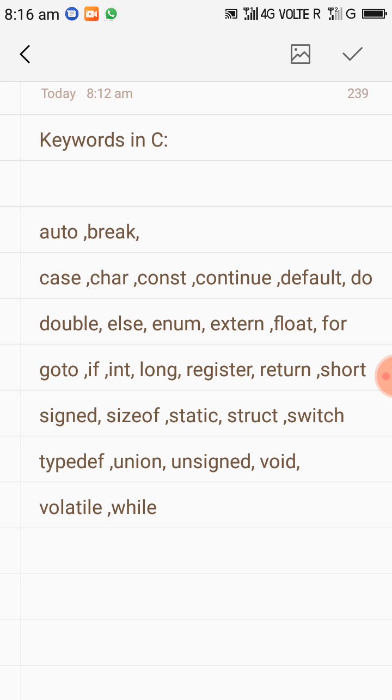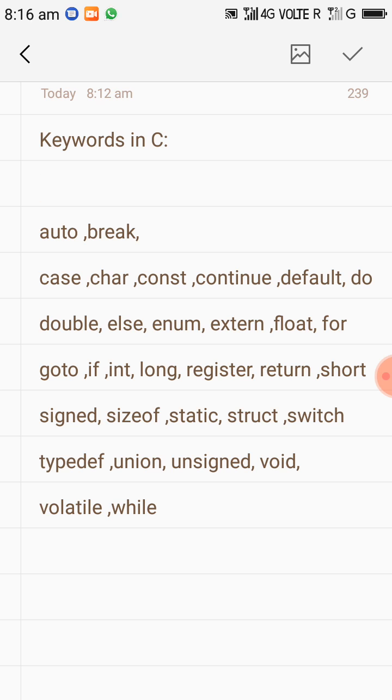Now the next keyword is char. Char is also a keyword, and it is a kind of data type also. Char, int, float, double: these are the kinds of data types in C programming language. Suppose you have to use any character in your program, in that case you have to use the char keyword.